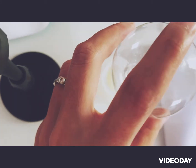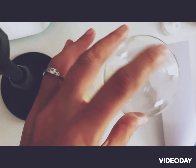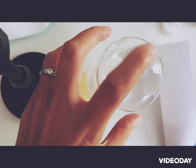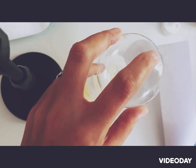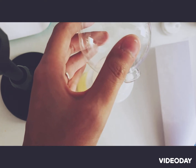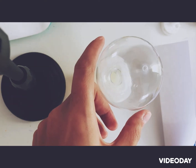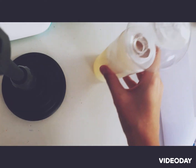So yeah, this ought to be fun. I think we're still dripping. Give it a couple more minutes to drip and then I'll give it another minute or so. I'm trying to tap it to get the drippage out a little faster.